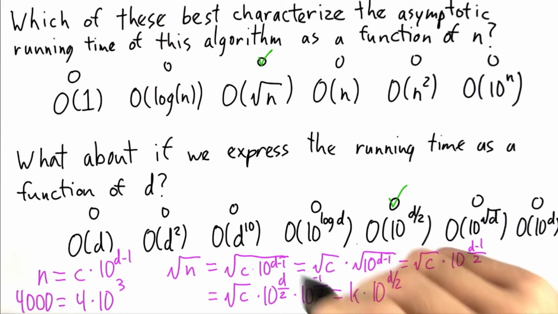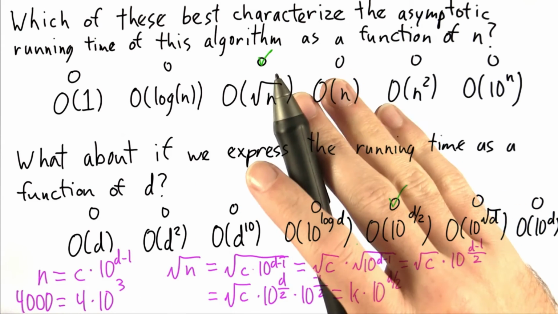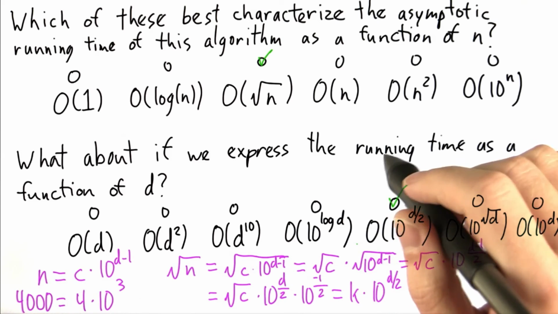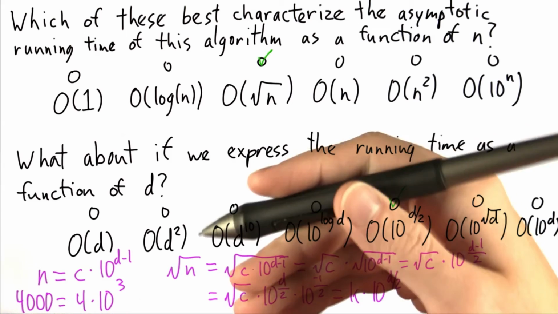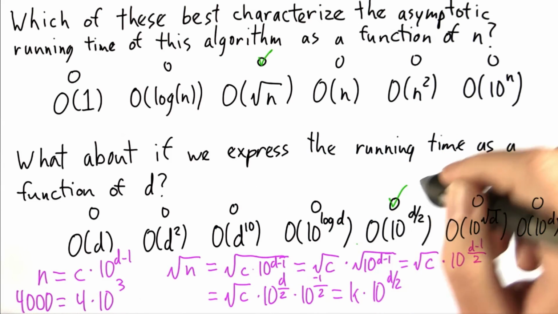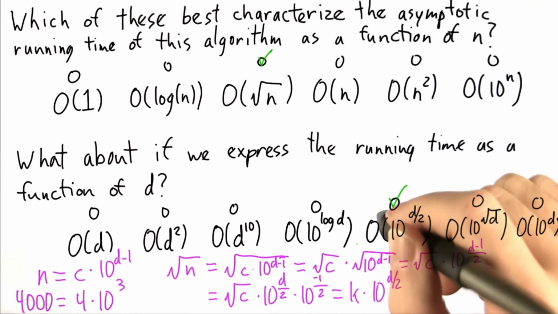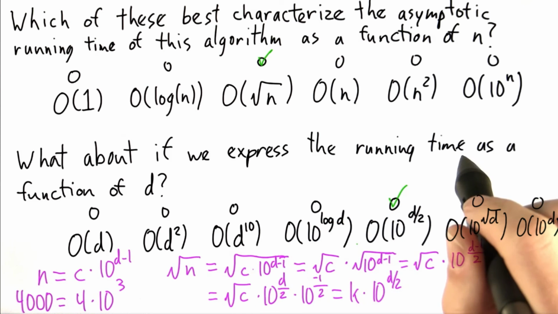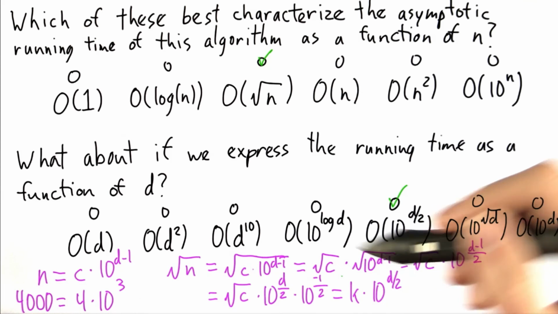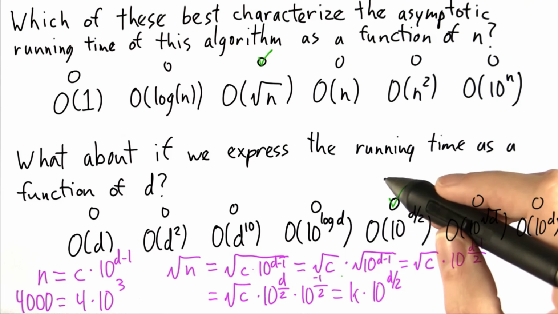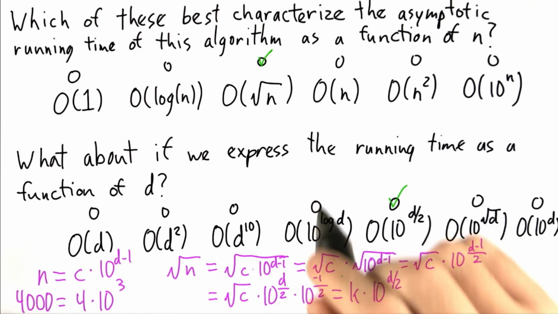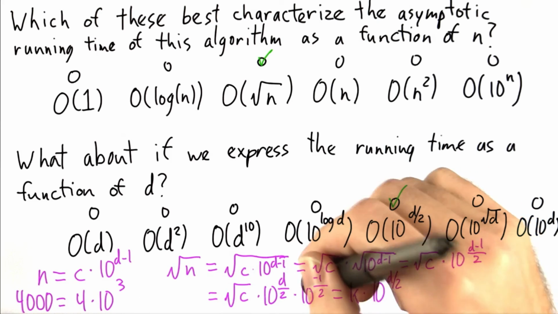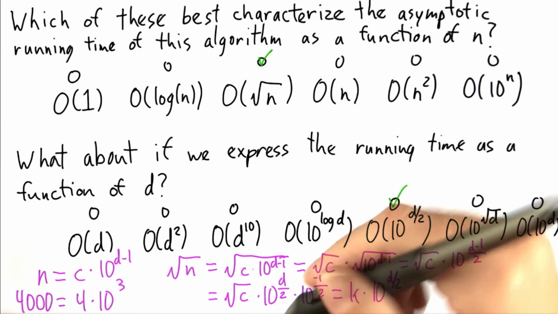Now, if you didn't get that or if you had problems with it, don't worry about that. That's really kind of a challenging problem. And if you still don't understand it, then I'd recommend checking out the forums and discussing it, because this is really the kind of basic math calculations that you're going to have to do. And part of the problem here that a lot of people run into is these constants that we just drop or don't care about. And that's the kind of thing that makes big O notation really very powerful, that we can just drop those and say, we don't really care about those in the grand scheme of things.